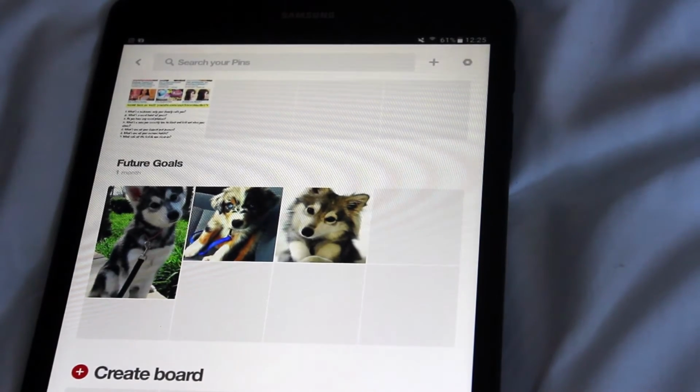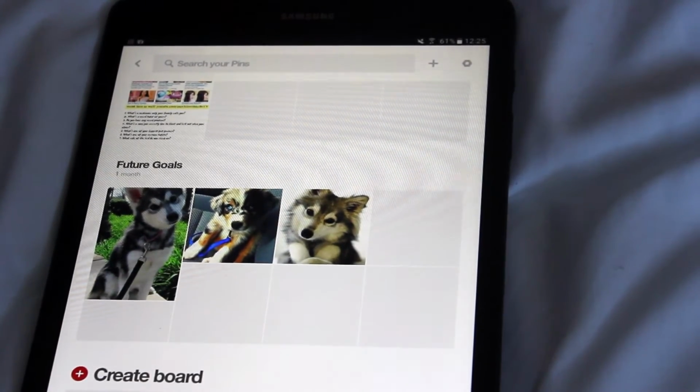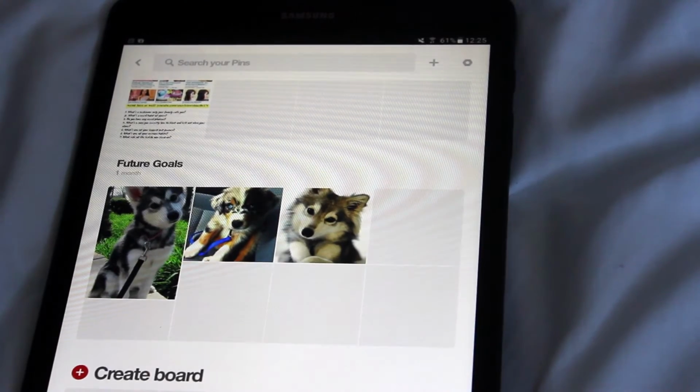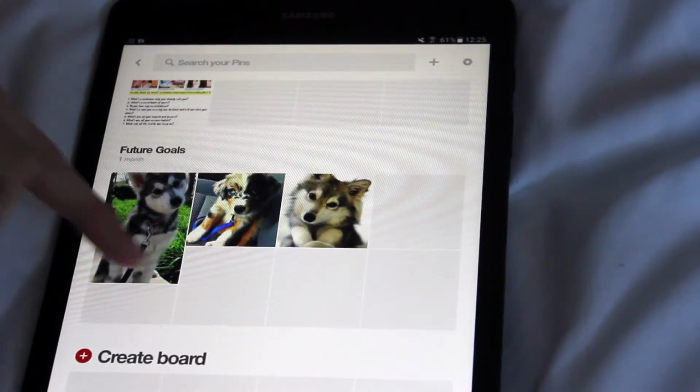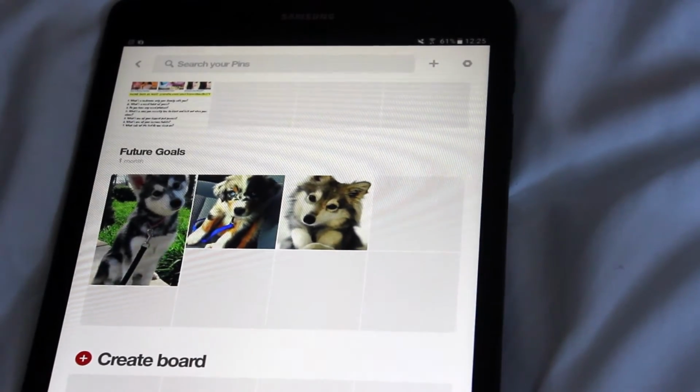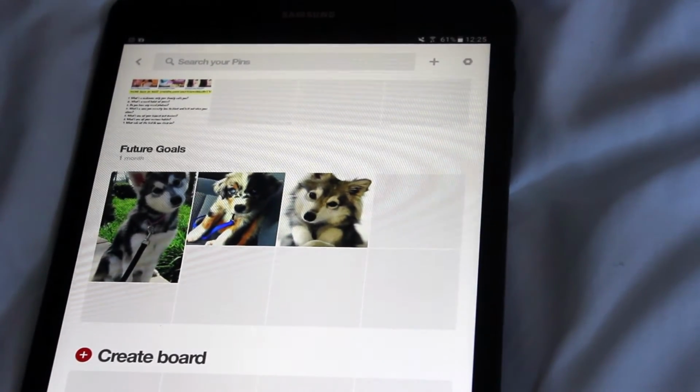Future goals, because I really believe in a thing called The Secret, where whatever you think and feel, really think it's going to happen, really believe it's going to happen, one day it will. So I made a little mood board, and at the moment all that's in there is my favourite types of dogs I'd love to own. But who knows what happens in the future.